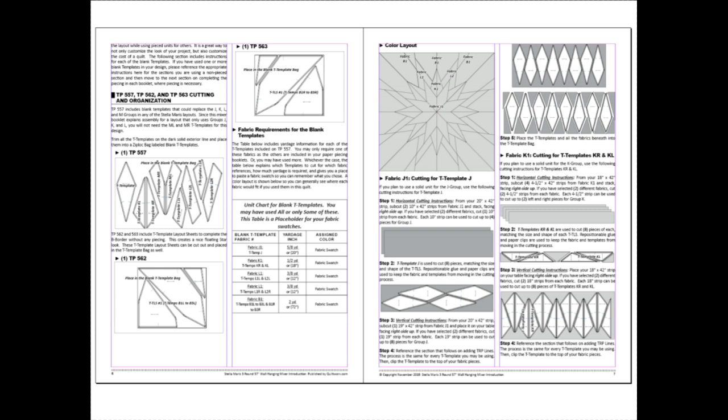To use these T-templates, you're going to cut right on those solid lines, then place them on your fabric strips facing right side up, just as shown in the graphics here. And then you're going to cut the fabric to the same size as the T-templates. Make sure that you're marking any of your transition and registration point lines. And if you don't know what those are, please tune in to some of our videos and that will become obvious to you very quickly as we talk a lot about them, especially when it comes to assembly of your quilts.